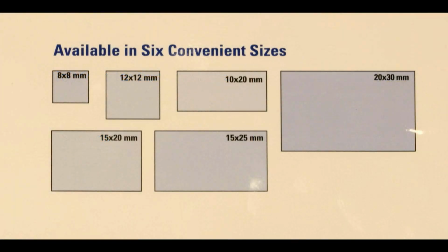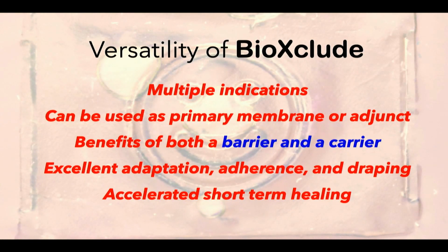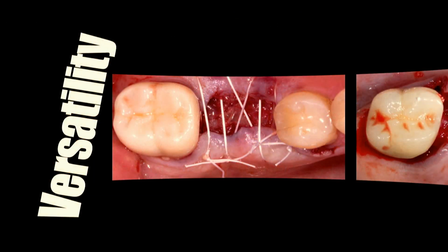And then the other thing you'll notice is that it comes in all these different sizes. The reason for that is because there are so many different ways we can use this material. It's very versatile. So, small sinus tears to lateral windows that we want to cover with our membrane, to large GBRs that you'll see later on, and then everything in between. And really, it's this versatility, maybe that's why we needed five of us to go through this, because there are so many different ways of using it.